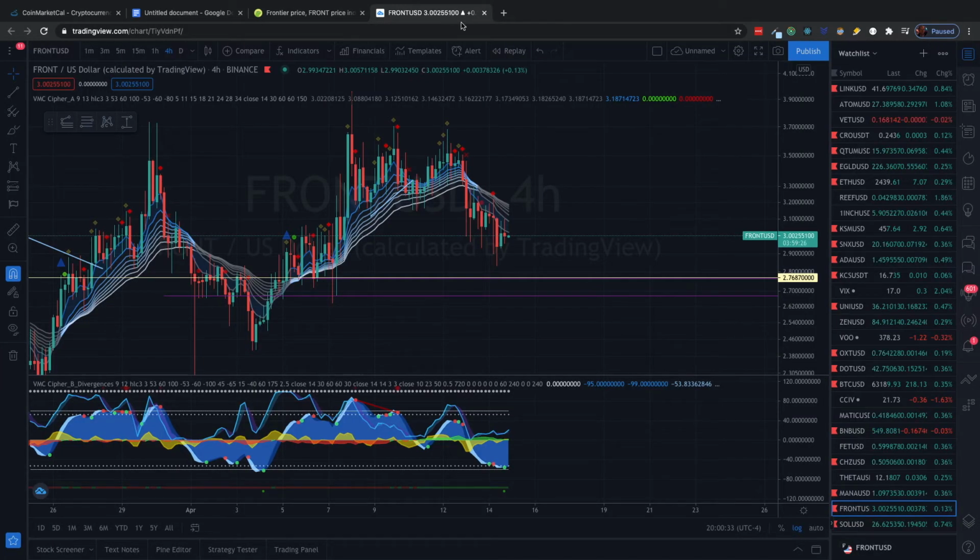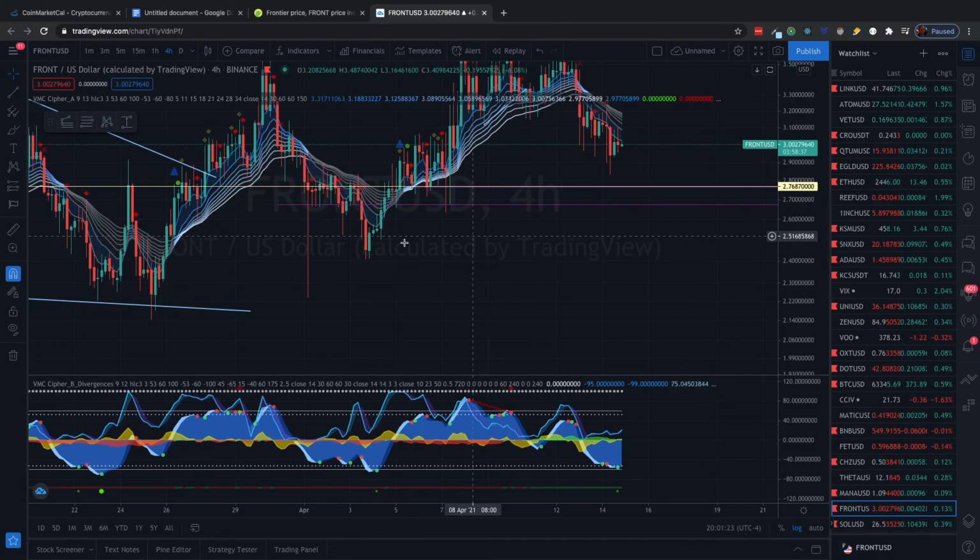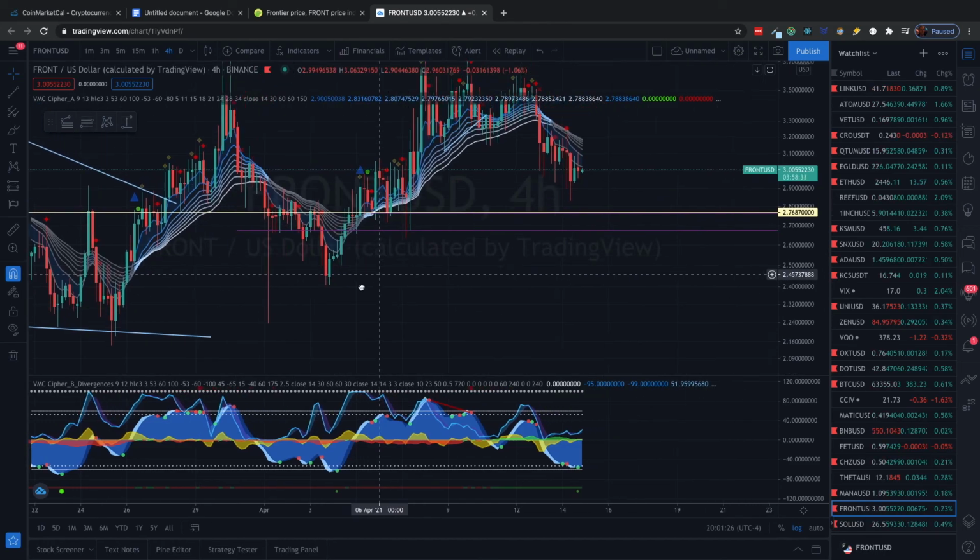And reviewing the price action of this coin, this is the 4-hour chart for Frontier. And we're actually at a pretty good level here. We can see some green dots on the chart, meaning that it has come down quite a bit. And so the green dots on the chart are a positive sign. It's almost like we're rounding out here, and also making a move or stabilizing here right around $3, which is very good as well, because the last downward area that we were at was down near $2.43 or so. So we are having higher lows, which is a positive sign.